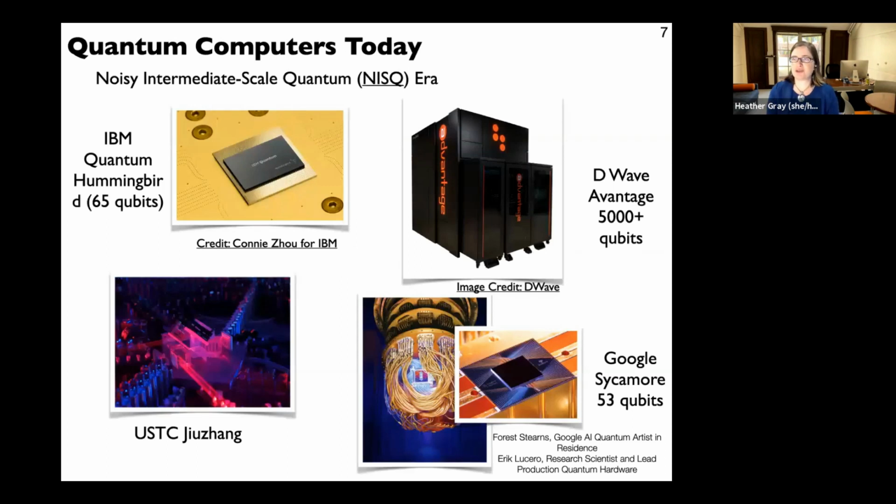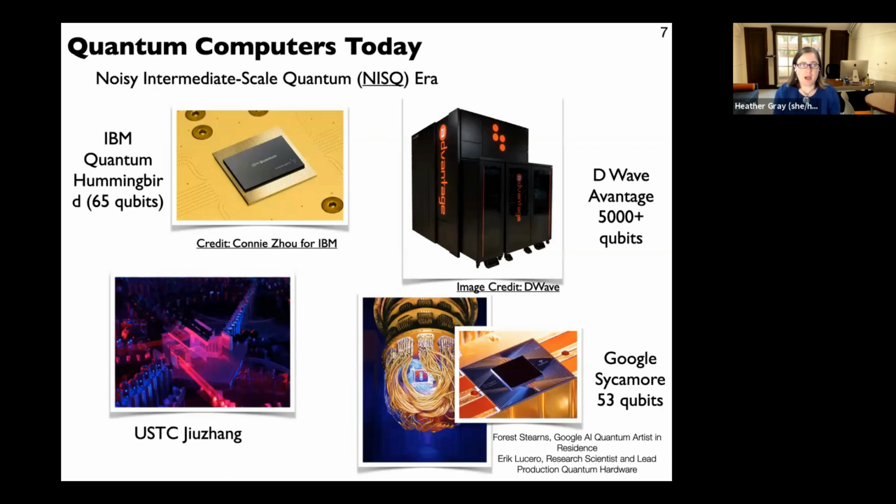And here's the acronym, which of course I could not remember yesterday when I was giving the lecture. And that is the NISQ era. It was created by John Preskill. And the NISQ era is the noisy intermediate scale quantum era. And that's really meant to talk about where we are today, where we have quantum computers with a handful of qubits, but are very noisy, which makes them really tricky to actually use for any sort of practical means. And here's a set of pictures for some of them.